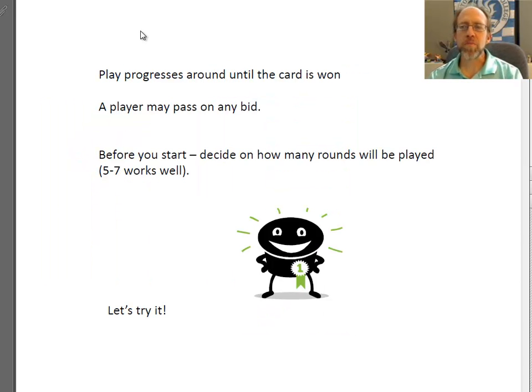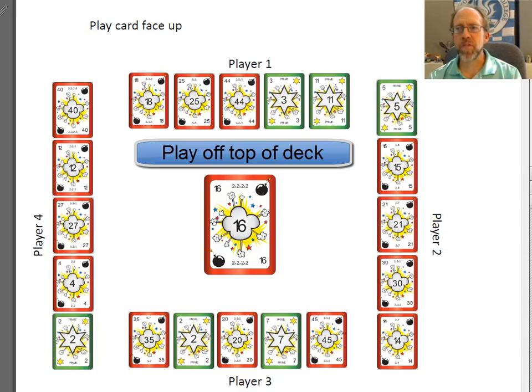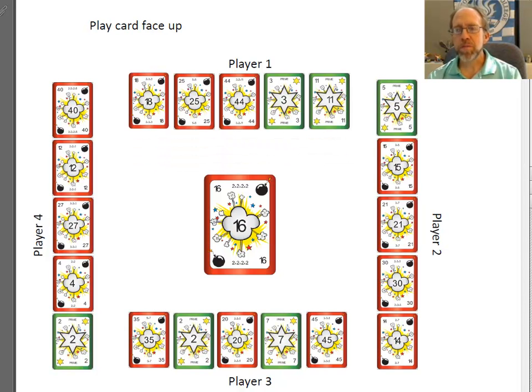So let's figure out how the play actually works. Let's go through a game and have some fun with it. We got the cards down, and I've put the face-up cards here so you can see them, but you normally play with the cards face down so that only the players can see them. You put a card face up in the middle. In this case, it's 16, and we'll start to play with player 1.